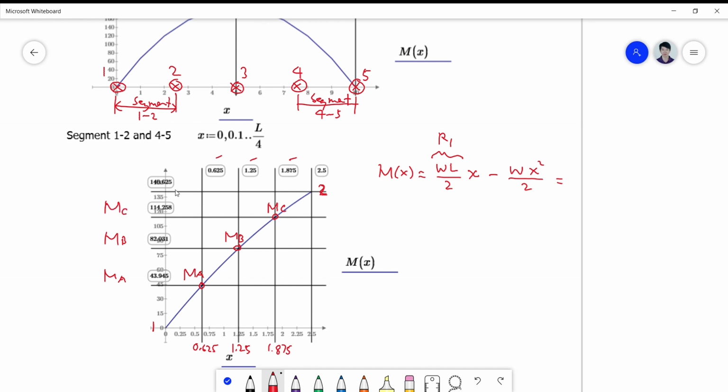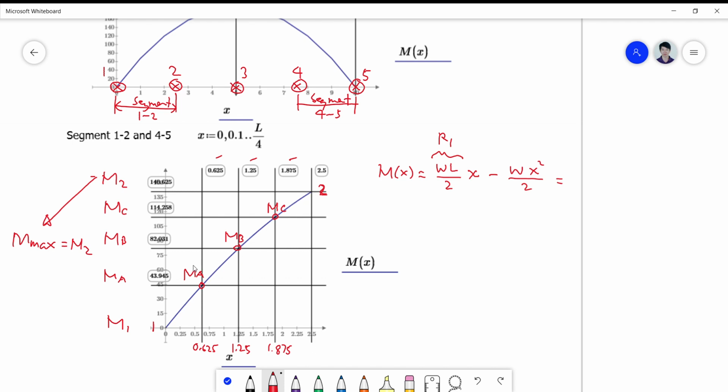Of course, my moment 2 is simply computed by substituting 2.5. So this is my moment 2. This is my moment 1. And I choose the maximum. Where's the maximum? So here is the maximum moment here. Okay, it's equal to M sub 2. So you are referring to this segment alone.